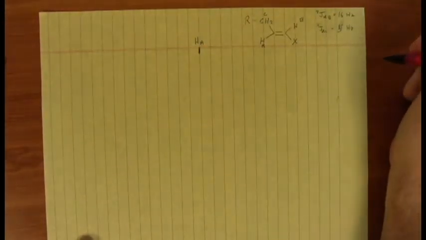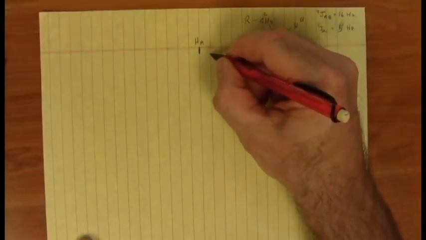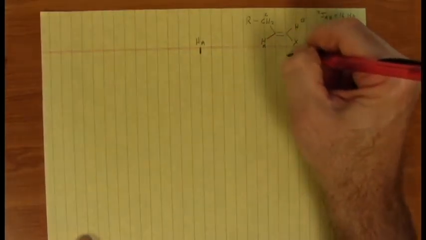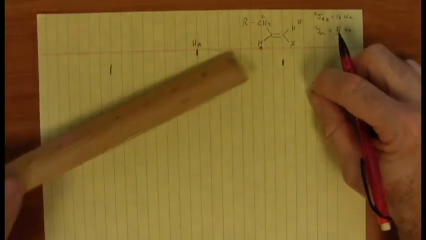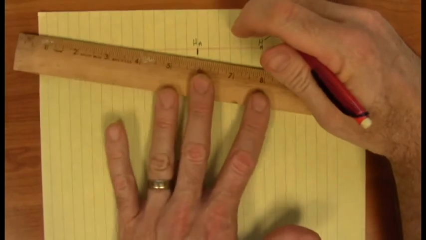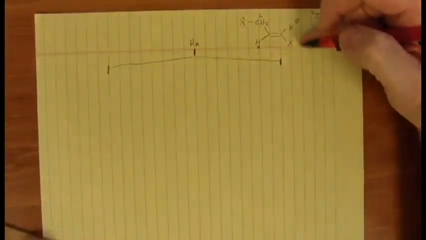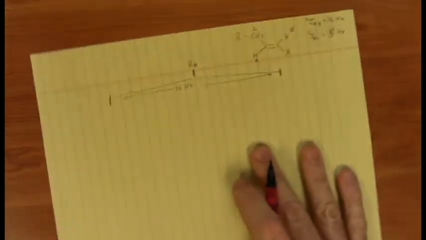So what we do is we, again, take the biggest coupling constant first, and that is going to be the doublet from hydrogen B, the 16 hertz doublet. As before, I have the center position here, the chemical shift of hydrogen A marked, and to make a doublet of 16 hertz, I go 1, 2, 3, 4, 5, 6, 7, 8. One branch will be there. 1, 2, 3, 4, 5, 6, 7, 8. The second branch will be here. Connect those up nice and pretty. There is the classic 16 hertz trans across a double bond coupling constant.